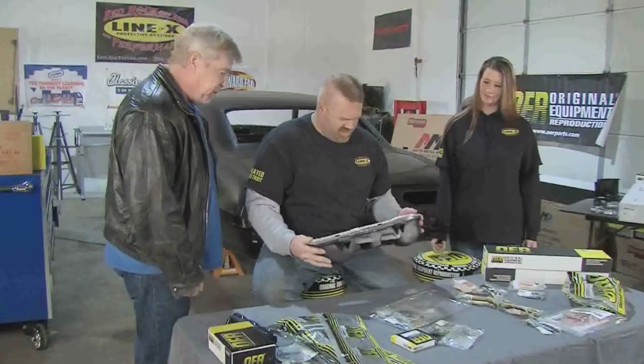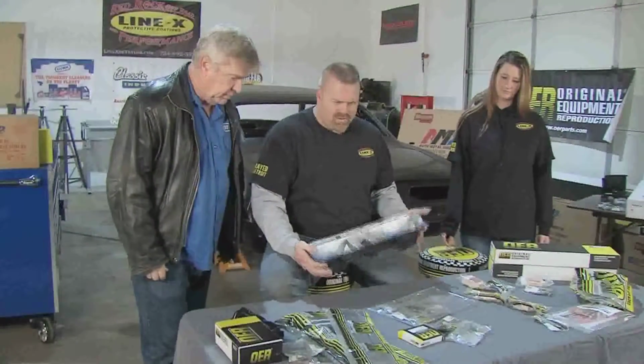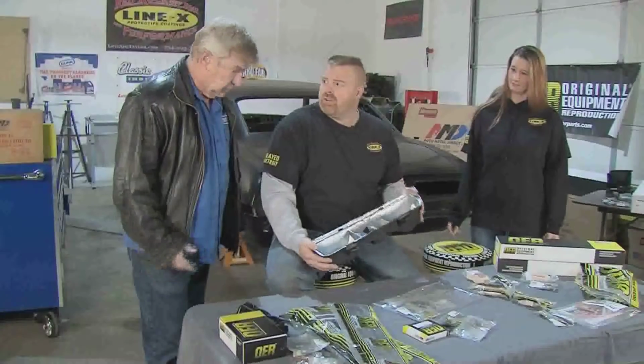Hey, Dan, how are you? Good. Hi, Dan. Hi, Angie. So what are we doing? Going through some of the other parts we have, taillights, bezels, side markers. Figured might as well get them out, get them open, get them on the car. Absolutely, I'll give you a hand.